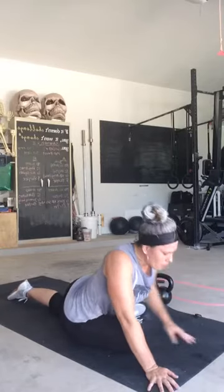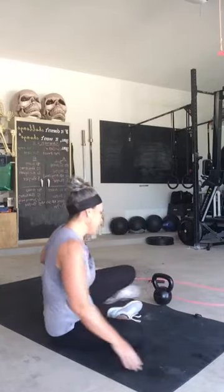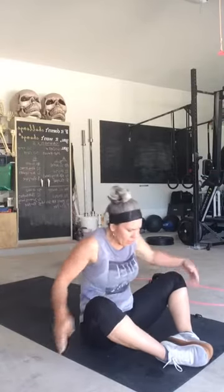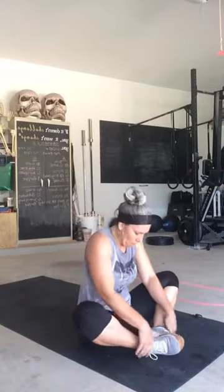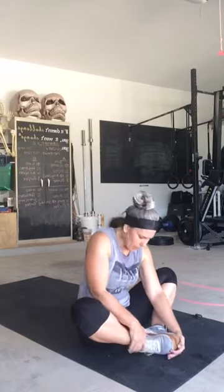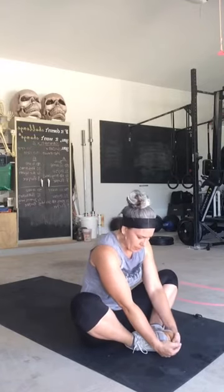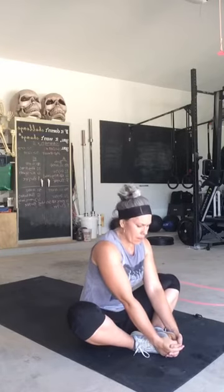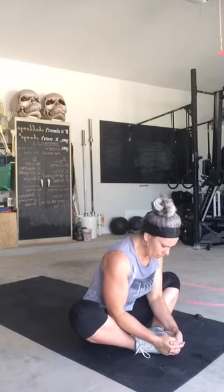3, 2, 1, come on up. Good. Go ahead and stretch our inner thighs. Go ahead and get your feet together, and around in the back too. So get your heels close to your pelvis. Grab your fingers around your toes. Lift your chest and pull yourself in towards your feet.